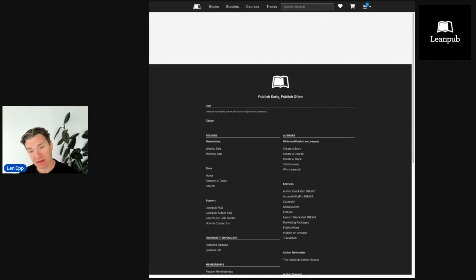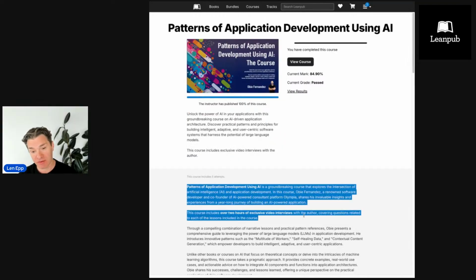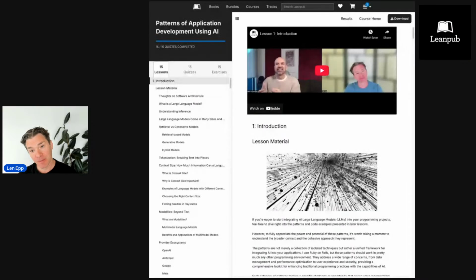Let's go back a couple pages. Here we are back again in viewing the course. When you create the course, you'll have an opportunity to add all this information. Of course, the teaser here, the about the course information down here, etc. If I were to go view the course, here's what a course would look like. You can see that there are three conceptual forms of content in the course.